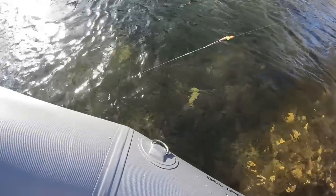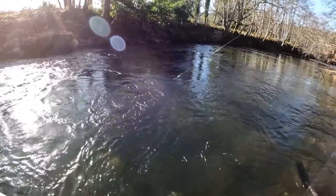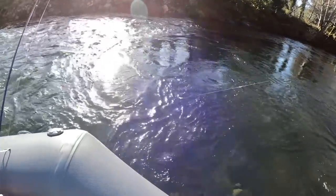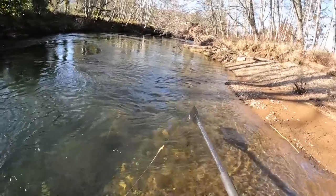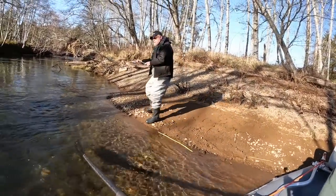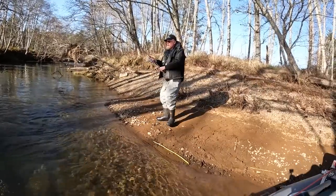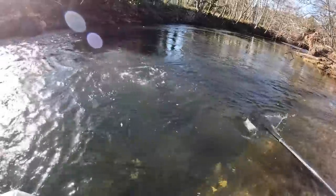Where's he at? Rod up. In the glare. Keep that rod tip up. What have we told you about that? Step out. As long as it's not 6 inches of muck like it was when I stepped out. He's trying to bite the raft. There we go. Got a nice tail, dude.